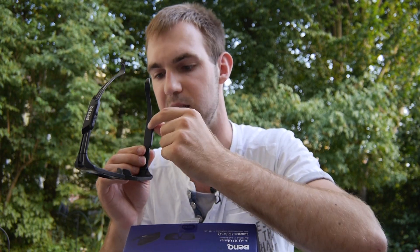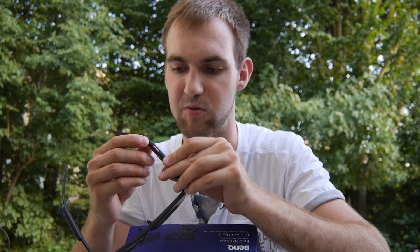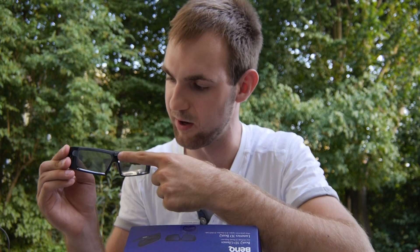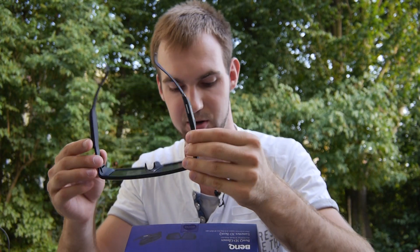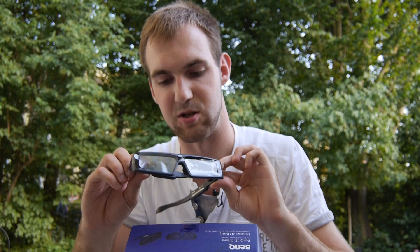The left and right lenses on the glasses are a bit larger in the middle where the battery sits. There's a power button to turn them on and off, and they'll show red or blue when connected to the projector via infrared — the glasses receive the sync signal directly from the screen. This is the same active 3D technology used in early 3D movie theaters, as opposed to the passive 3D found in LG TVs. Passive 3D for projectors may come in a few more years, but for now the active glasses cost about 80 dollars.